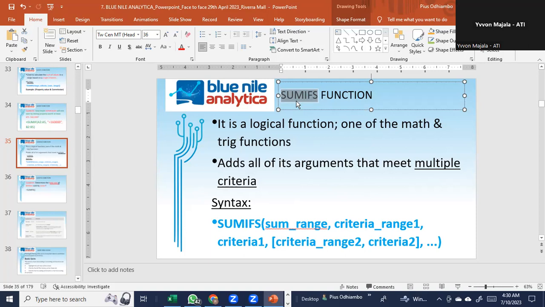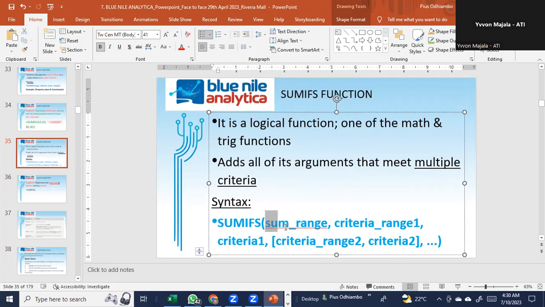So sumifs is a function which is used to meet multiple criteria. It's going to carry out the summation, but based on multiple criteria. That's why when you look at the syntax here, we have the sumifs. Then this is the sum range. This is the column that we are going to sum.